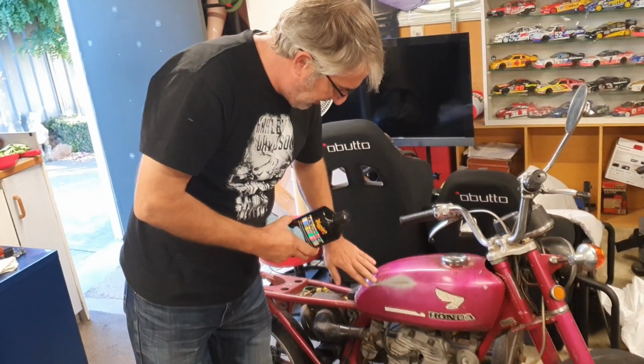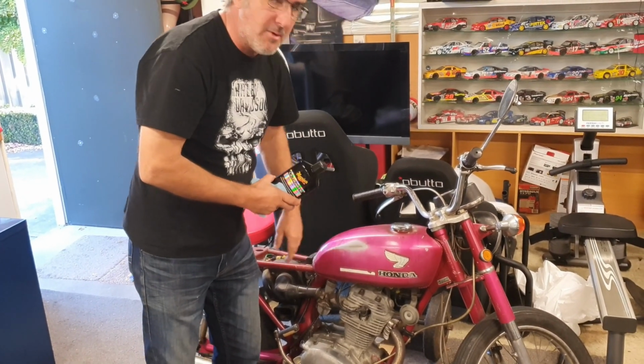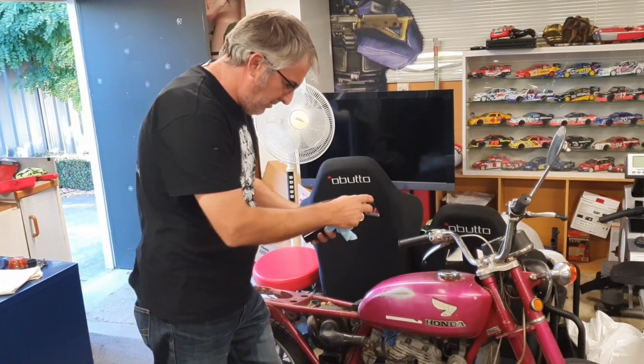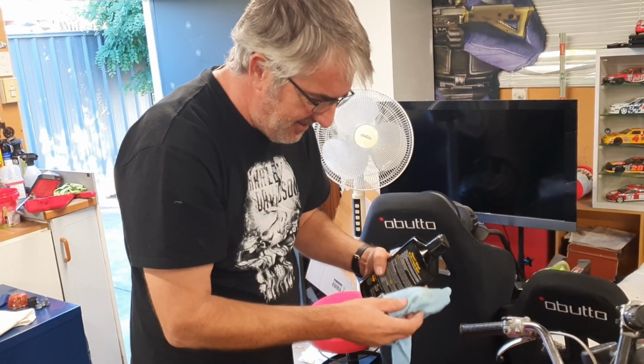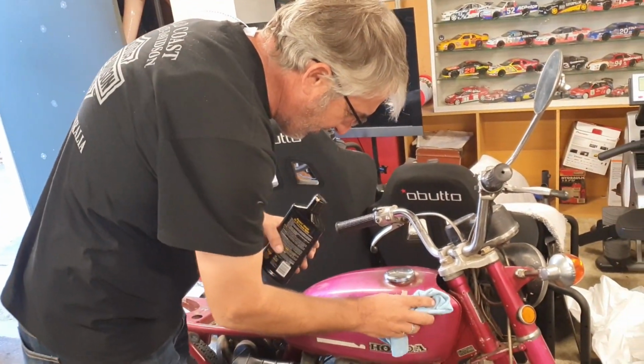I'm just going to keep it a bit patina, so we're just going to really give it a good polish up, make it shine, but still keep the wear marks from 1972, I think. I mean, it is an old bike. So we've got some McGuire's, however you say it, polish. I think it's called Maguire's, actually. If you're posh, it's Maguire's. Well, are we posh? Oh, drip it on there. Oh, jeez.